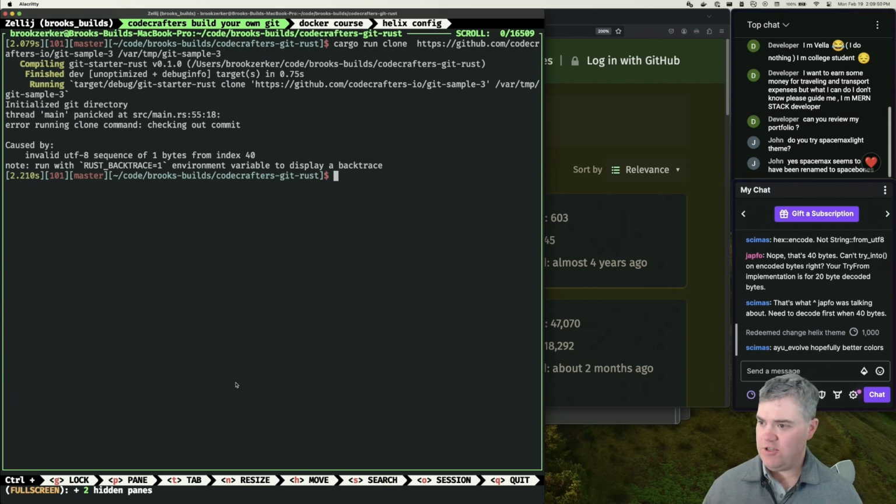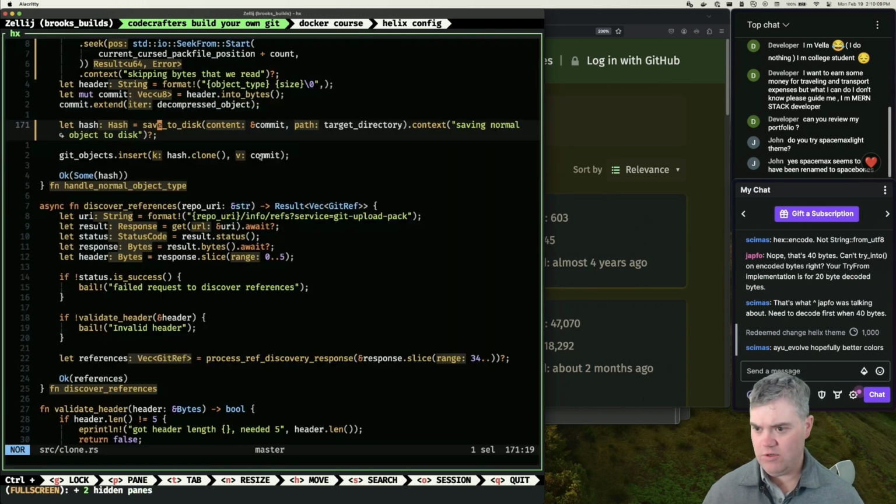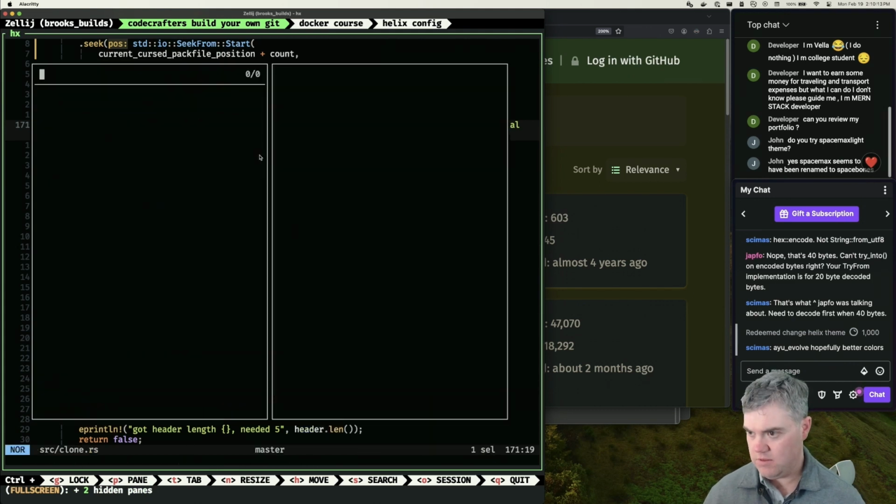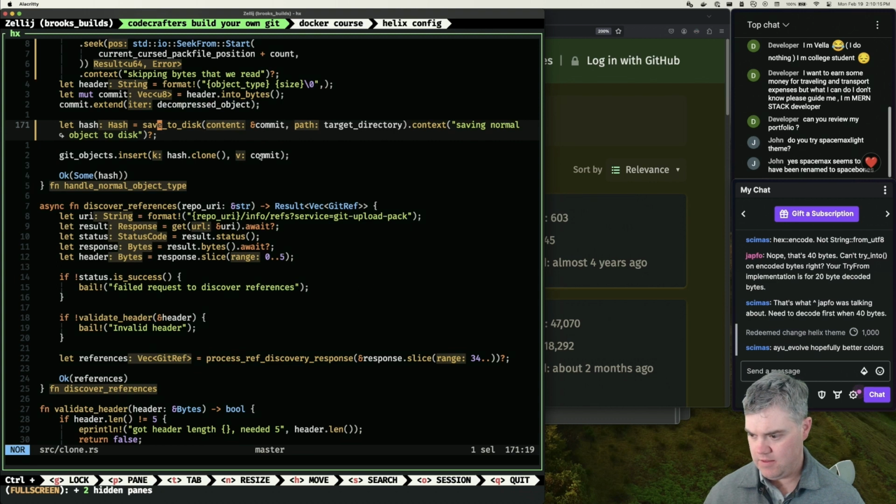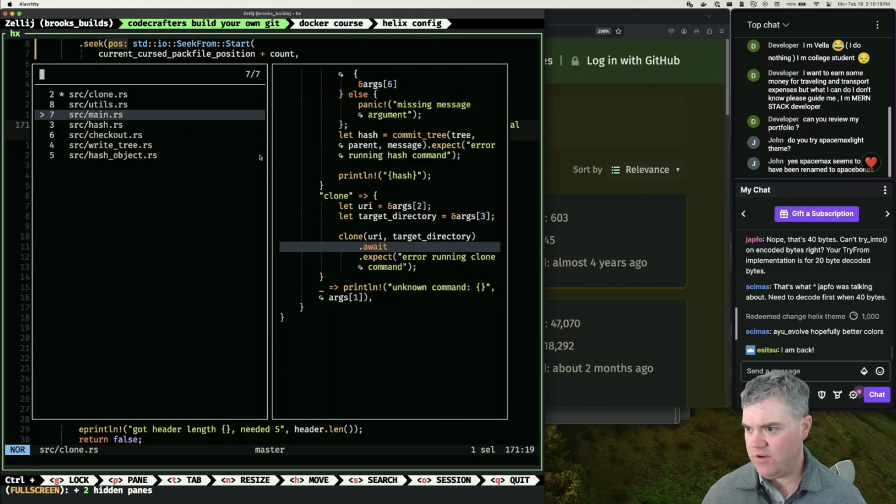Caused by invalid UTF-8 sequence of 1 bytes from index 40. Caused by that. Wait, is that actually a context that I have in my code? No. I kind of feel that it's in checkout.